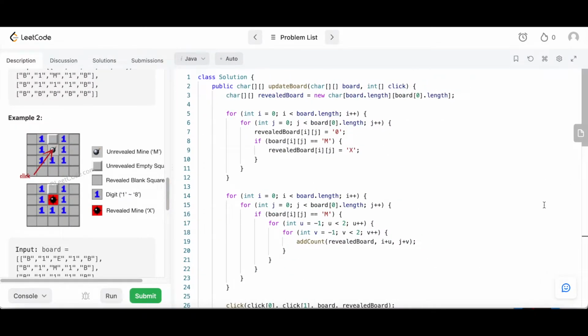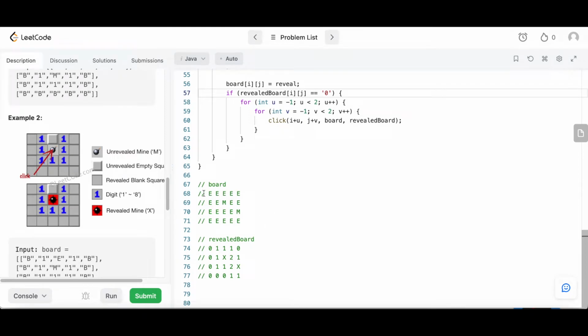So let's take a look at the example in here. We have the original board. Suppose we are given a bunch of empty, unrevealed squares, and we have two mines in here. Right. So this is also a beginning stage of the board. Keep in mind that our input can contain a board that has already been played. It doesn't have to be in the initial stage. It might have numbers in here already. So the entire problem is asking us to return the next state of the board after the player clicks one of the cells. All right.